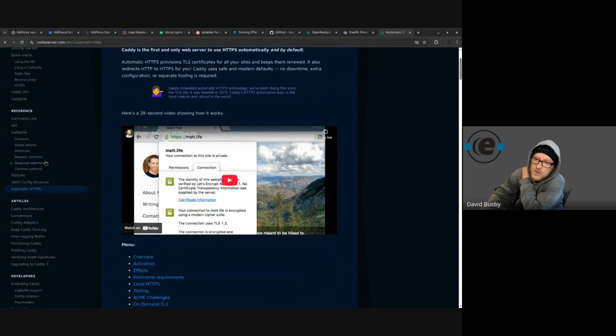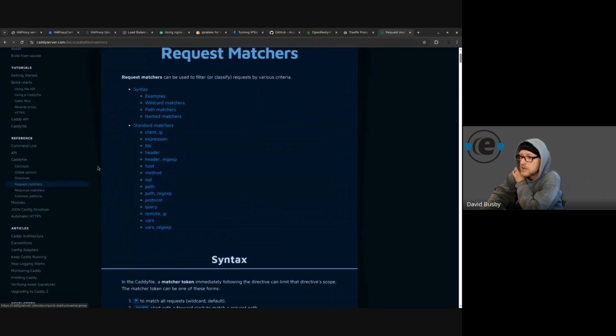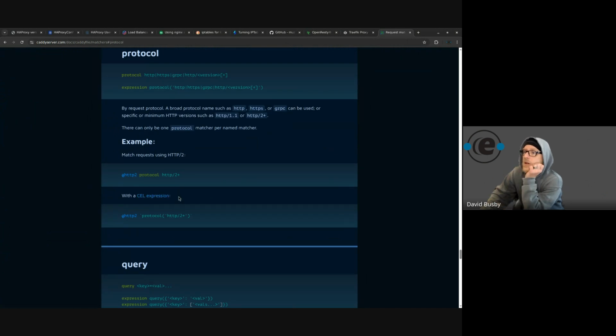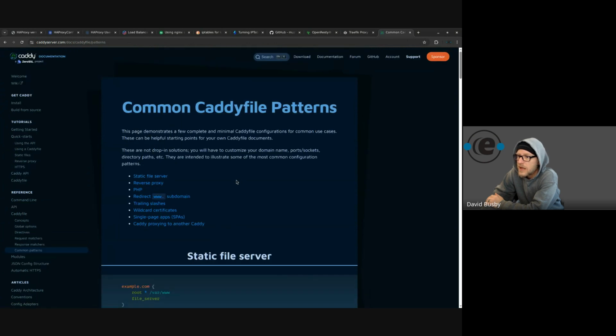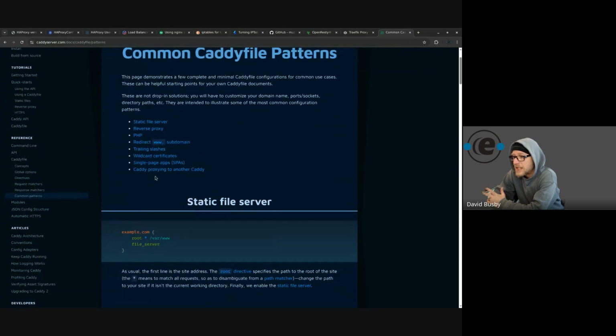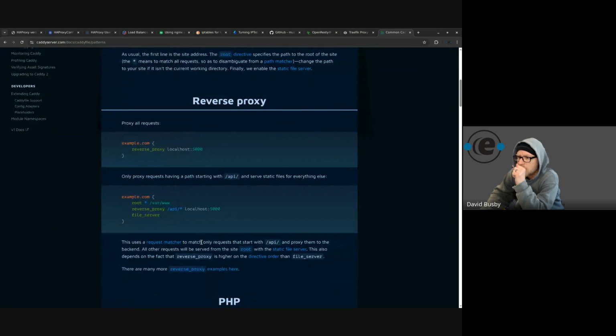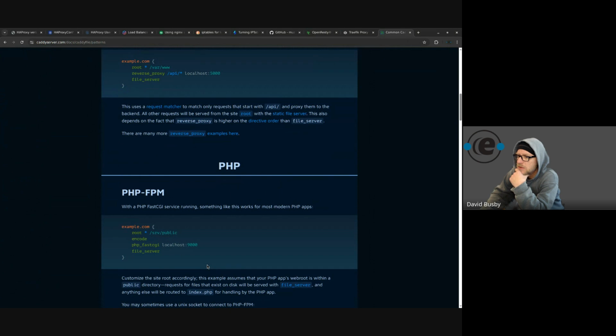Gotcha. But if Caddy is doing that, I see in the Caddyfile request matchers: client IP, header regex, path, query, protocol. It probably lets me do stuff with HTTP or gRPC and HTTP/2. That's pretty handy. Named matchers, wildcard, do something with the thing. The only one I'm trying to figure out is, here it is, it says common patterns: doing something with PHP, static files, SPAs, trailing slash fix. Ooh, that's kind of fun. The only thing I'm looking for is upgrading the request, so it knows if you're a WebSocket to send it somewhere else. I don't know.